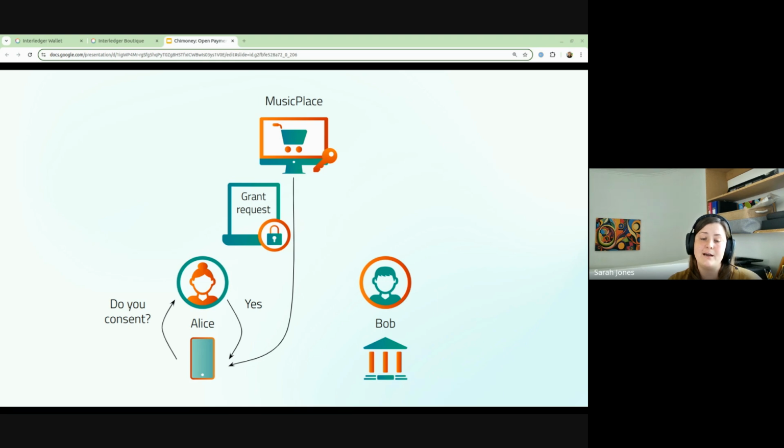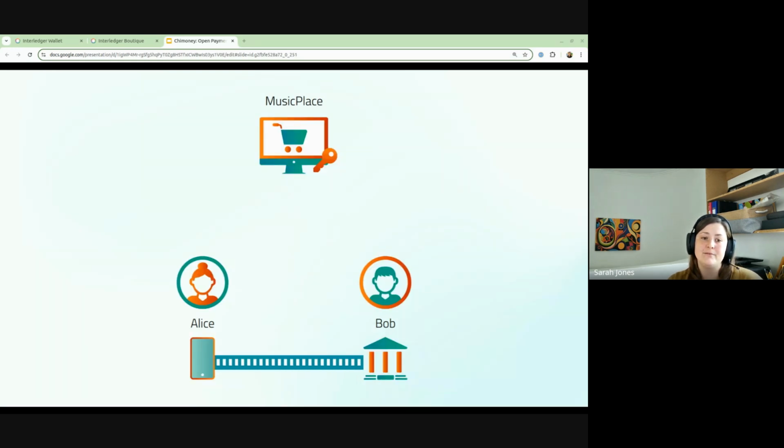So once the user has agreed to this amount as requested by their account provider, then this outgoing payment resource can be created. The account provider will tell the Music Place application, okay, the user has granted consent. The application will make that outgoing payment resource on the user's account, and this marks the end of the open payments flow. This payment obligation has now been set. The next step, like I said, this is now outside of the open payments flow, is actually getting that money from Alice's account and settling those funds into Bob's bank account. Obviously, at this point, Alice can download her song and enjoy listening to it.